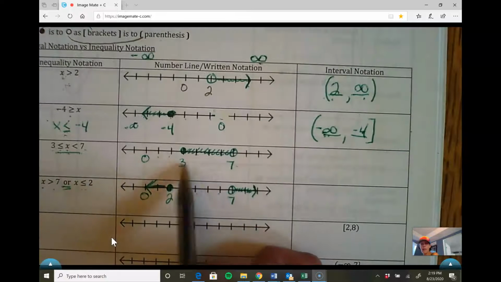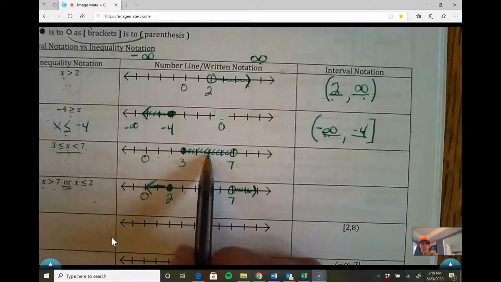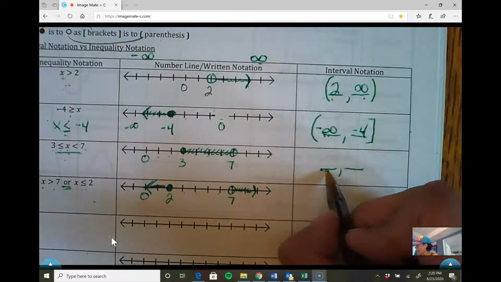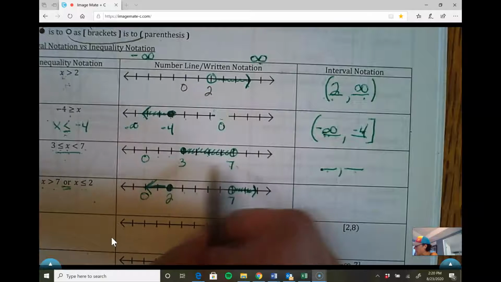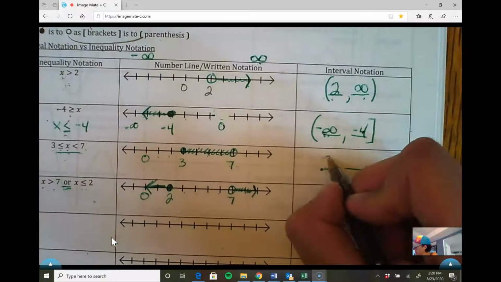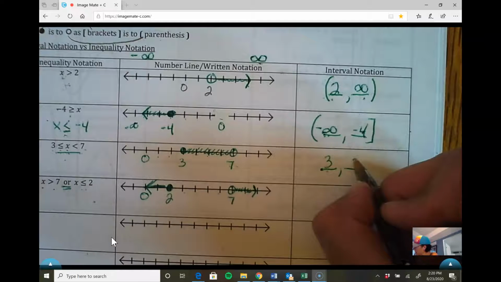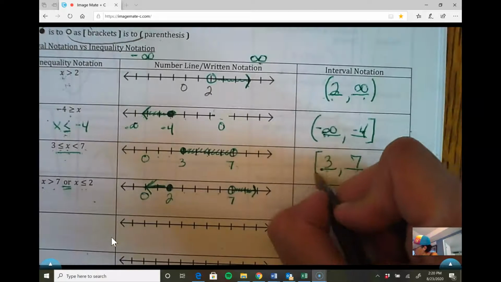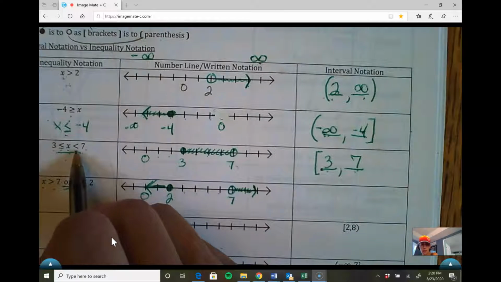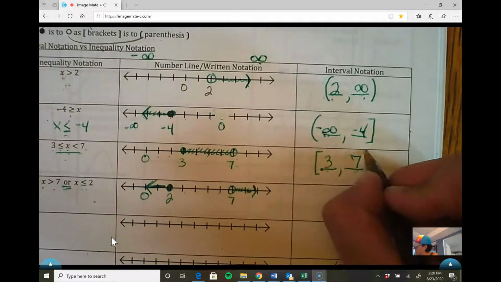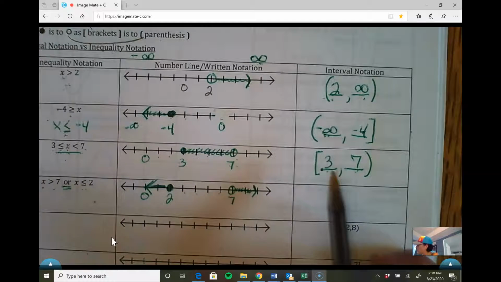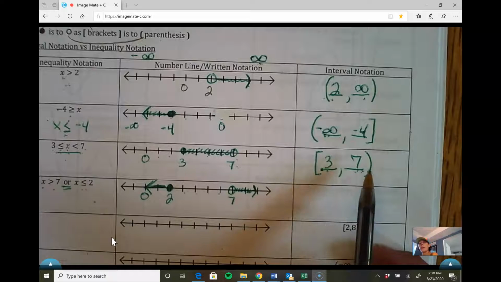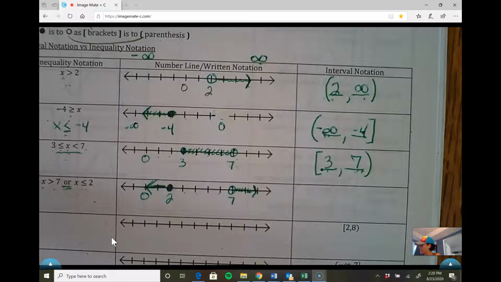All right, so when you have something like this that's between, then again, one number here, something here, smallest on the left, biggest on the right. I actually just have two numbers. The smallest number is 3. The biggest number is 7. Because of the closed dot or the underline, I should include 3. And because of the not underlined and not closed, I should use parentheses. So this is saying all my numbers are between 3 and 7. I'll include 3, but it's close to 7, but it's never going to be 7.